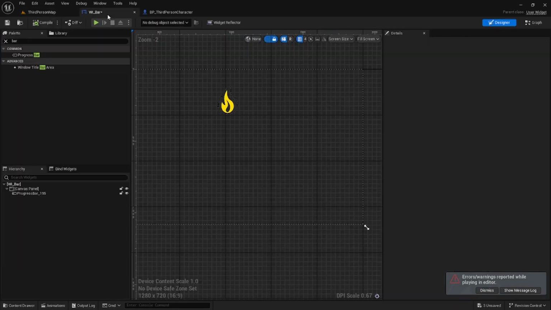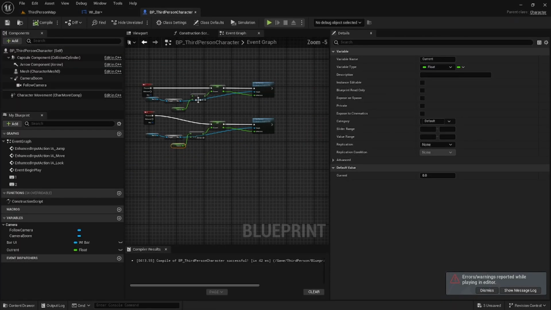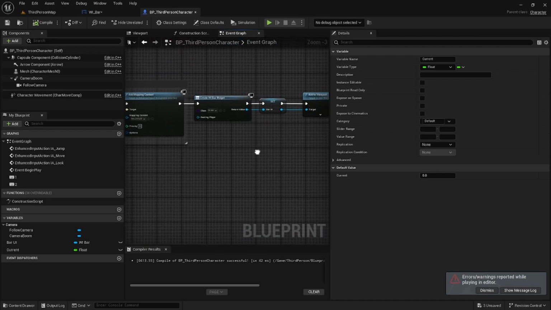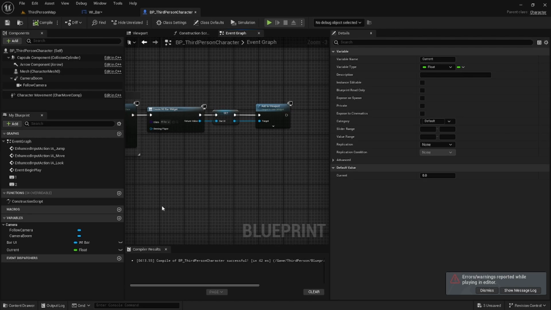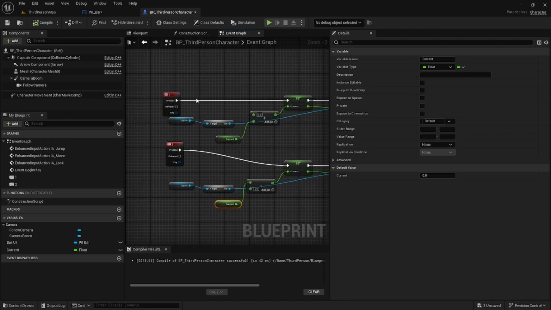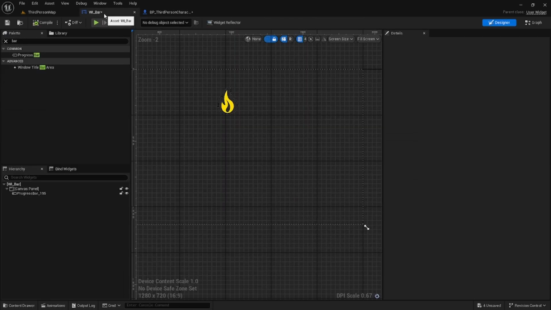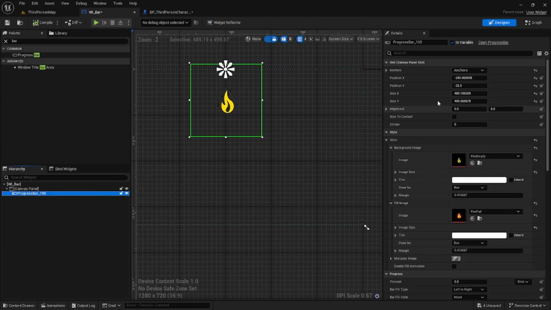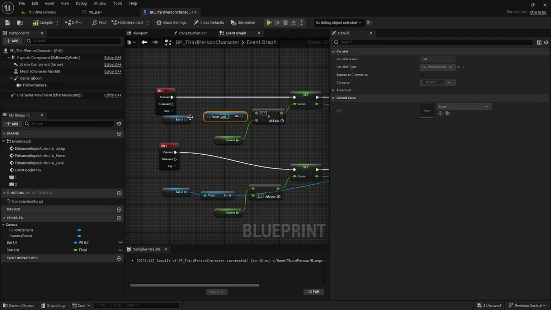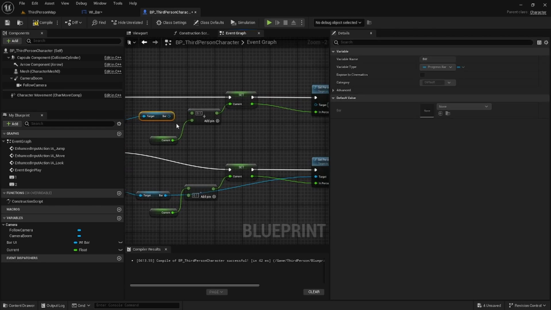Oh, let me go back and hit third person character. Bar UI. We're just making changes so we can change the progression bar here.